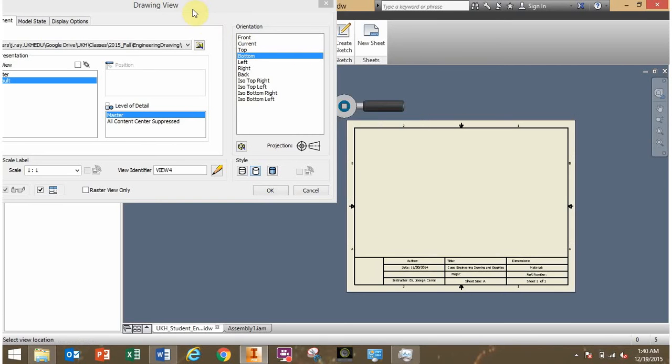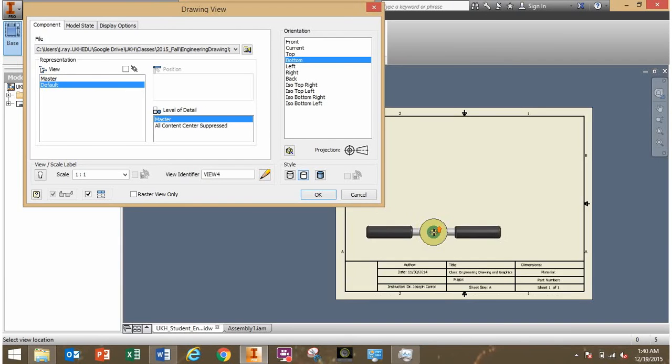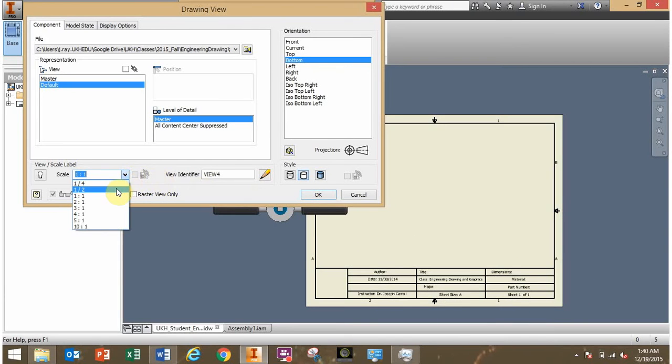Okay, now let's think about the scale. Is 1:1 okay? Remember, this is an A4 size sheet of paper, so that's how big the assembly is in reference to an A4 size piece of paper. What if I scaled it down by half? That's too small.